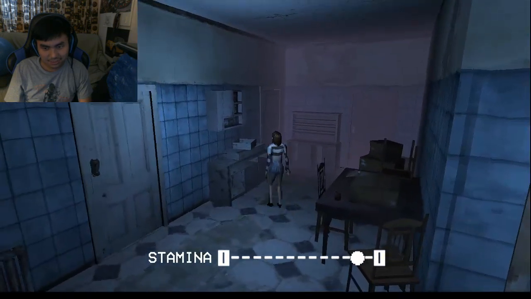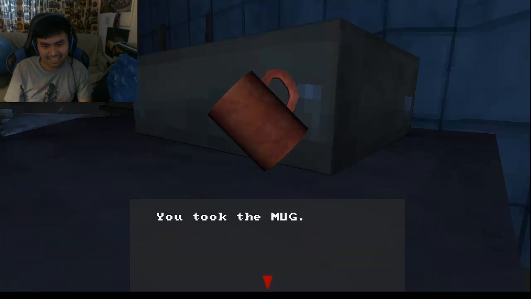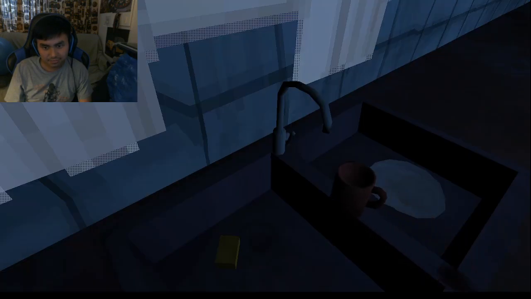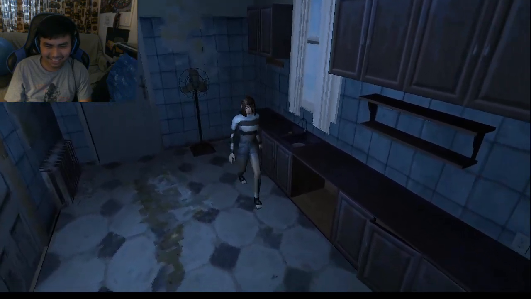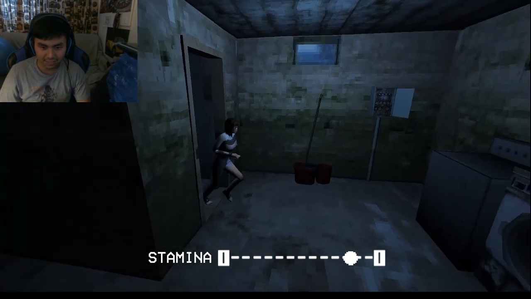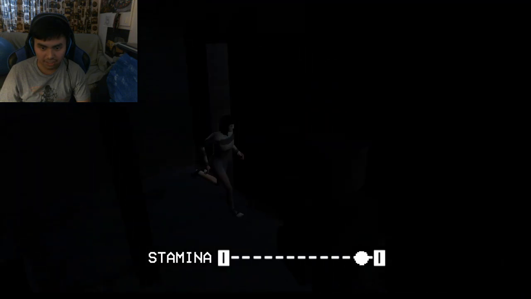Am I supposed to still get her water? Alright, Dana, here's your filthy ass water. I love it, dude, I love it. Alright, Dana, here's our poison water, man. Why do you want water out of this house? Are you serious? Dana, hello? Dana?